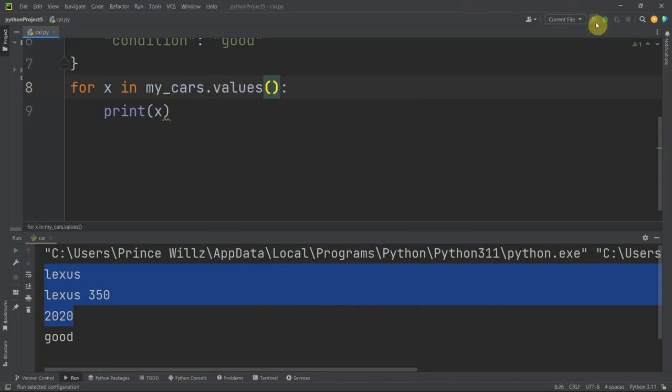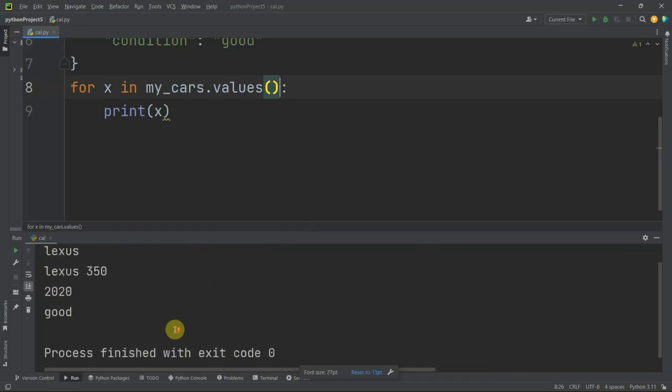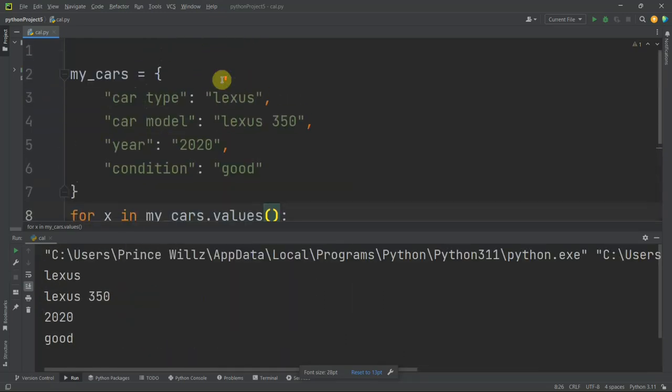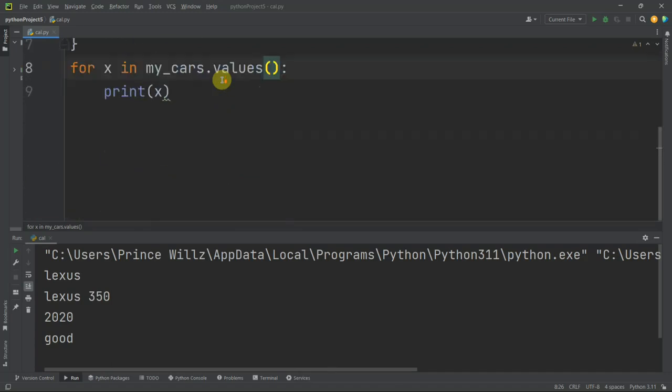Print x. It also gives me values. For x in my car dot values, print x, it gives me the values.